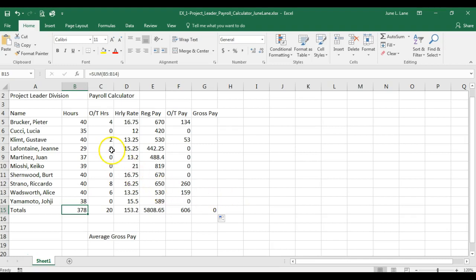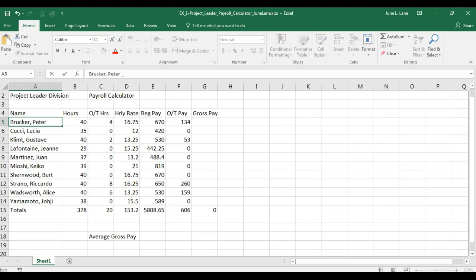Let's click in cell A5, and we notice that his name is actually Peter Bruker, and Peter is spelled wrong, so we're going to go ahead and edit that. They want us, in cell A5, to click to the right of the P in the formula bar. So I clicked once in cell A5 to make it my active cell, but in order to edit it this time, I'm going to go up to the formula bar to make this edit. And so I'll do a backspace, and I'll just remove that, or if I was positioned in front of the P, I would use my delete key.